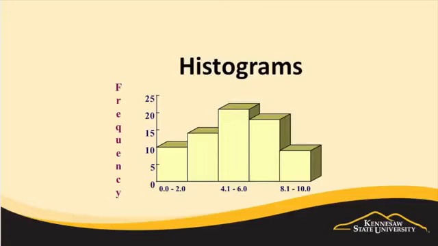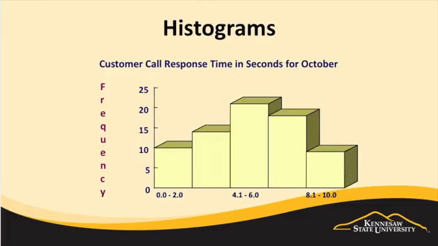A useful tool to help us to understand our data is a histogram. Remember, with check sheets, we counted how many times different things occurred. That number is also called a frequency. The histogram is a graphic representation or a picture of what that frequency distribution looks like. Typically, it's a special type of bar graph.